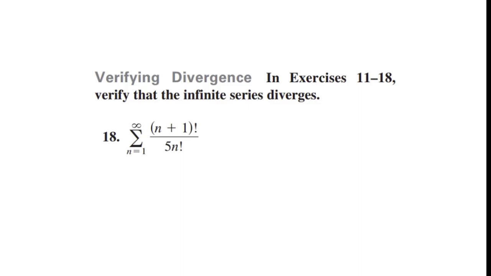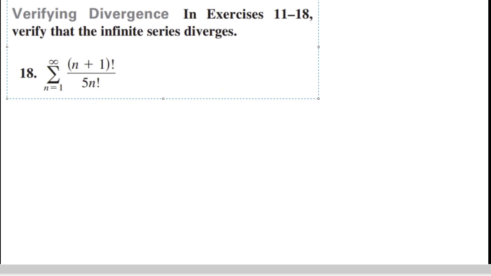So here we have this series. You need to be careful. The factorial on this series does not correspond to the 5 in the denominator. In the numerator, the first factor is n plus 1, but in the denominator, the first factor of the factorial is n. So it's very difficult to look at that and, just by looking at it, know what this series is doing, converging or diverging.